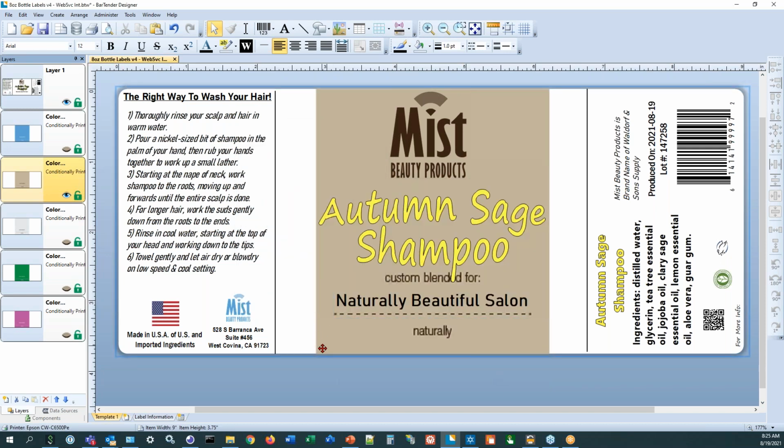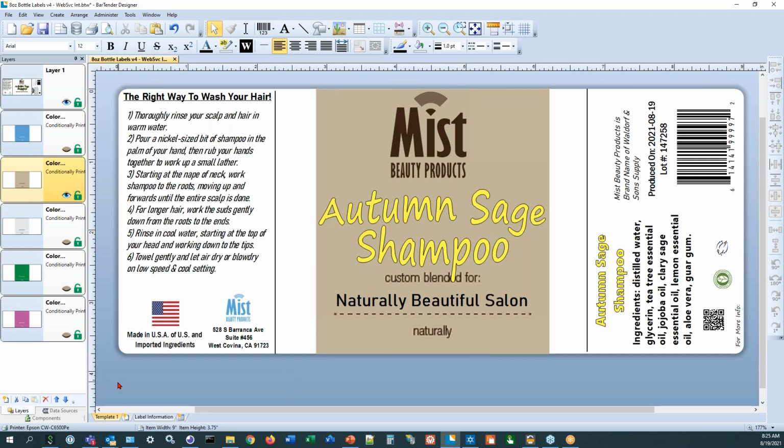So what does that mean? Well, just using the different colored backgrounds, that means I have one template and I can actually represent 1, 2, 3, 4, 5 different labels. I don't have to have 5 templates, one for each color. I can have one template and let the data tell BarTender which color needs to be applied. This is really pretty cool.